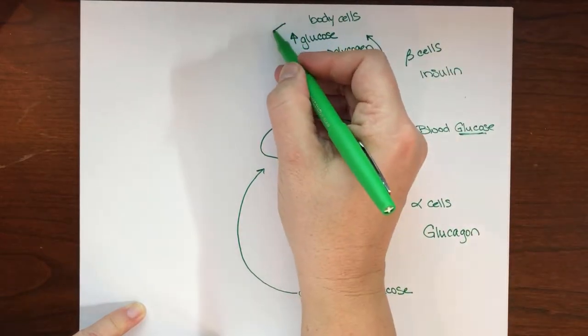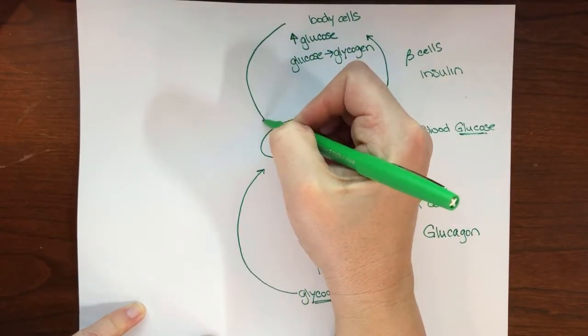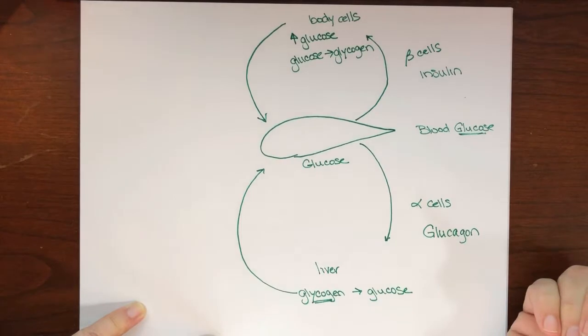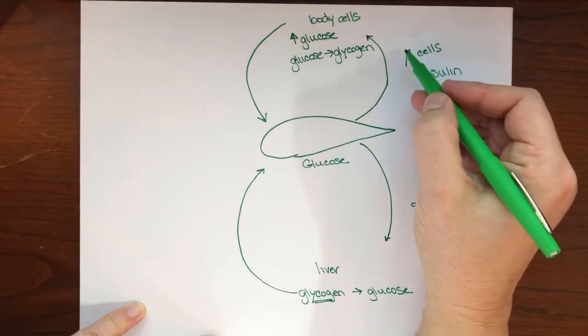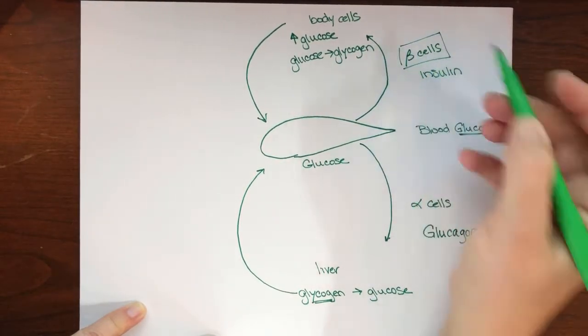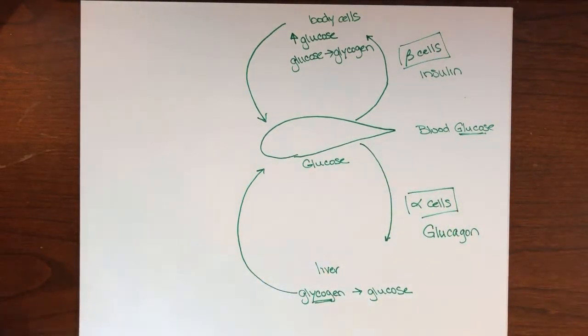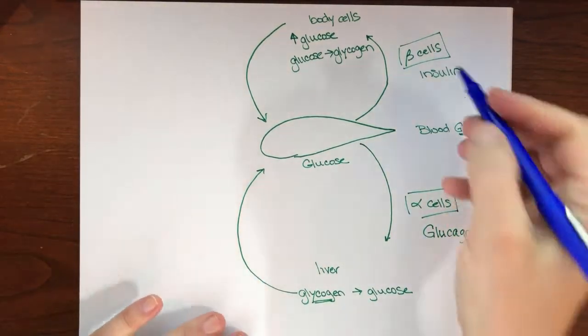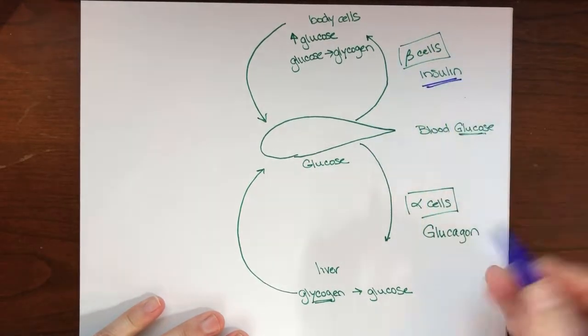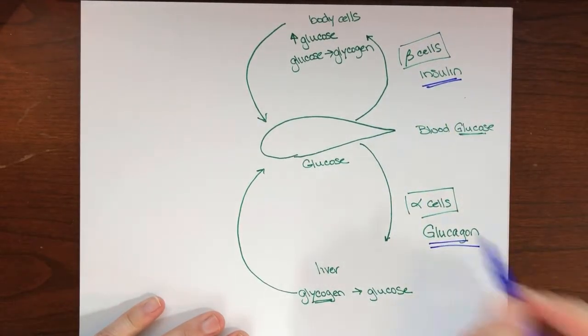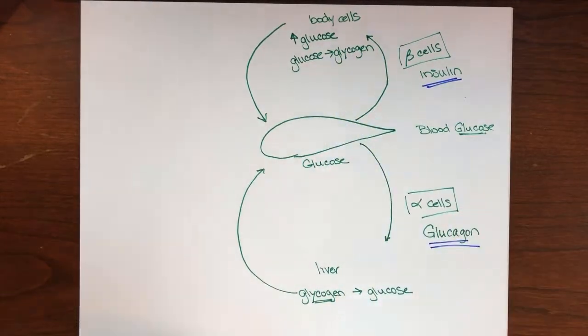Doing this is going to reduce the blood glucose level in the body. So the fact that we have two different types of cells, beta cells and alpha cells, allows them to react independently and produce either insulin or glucagon. And this is how we maintain fairly constant glucose levels in our body, despite having times when we eat a lot of food and then times where we haven't eaten in many, many hours.